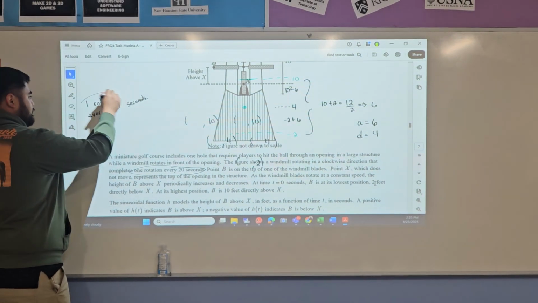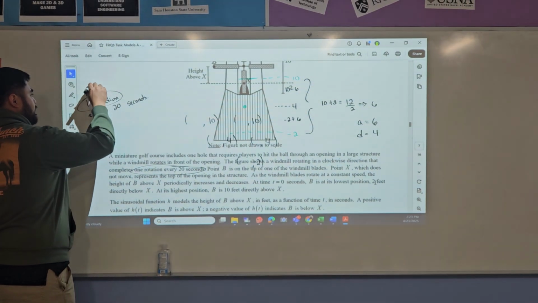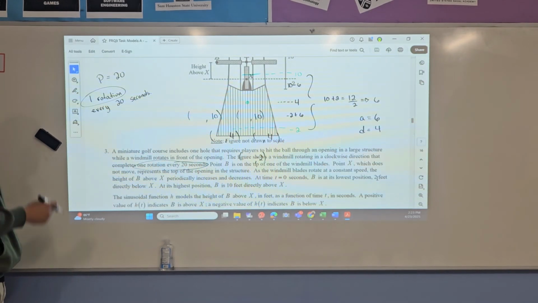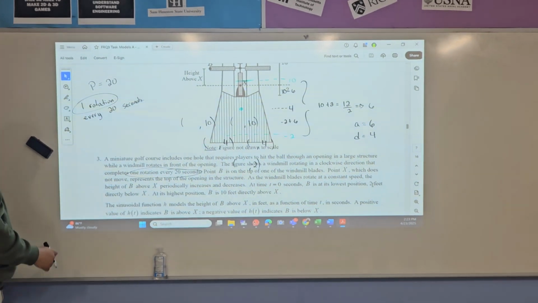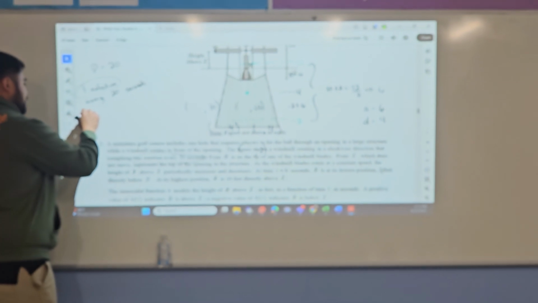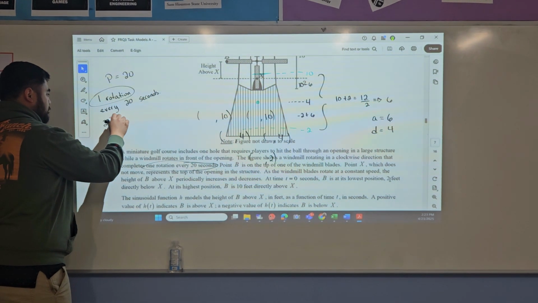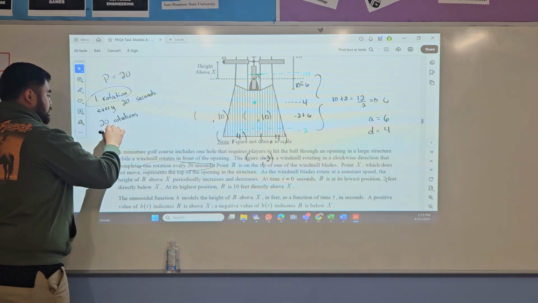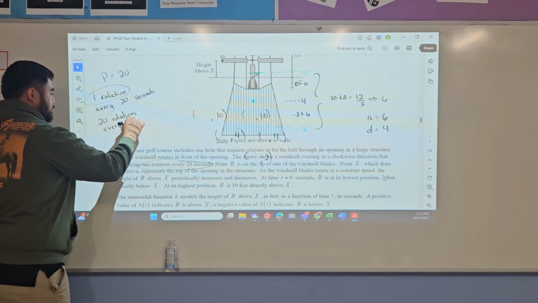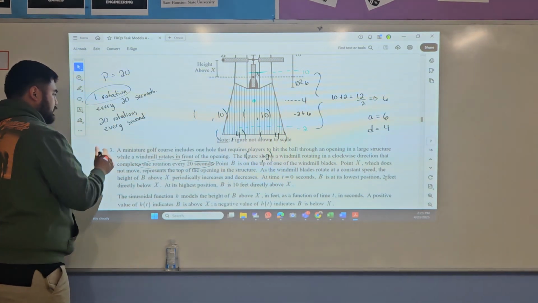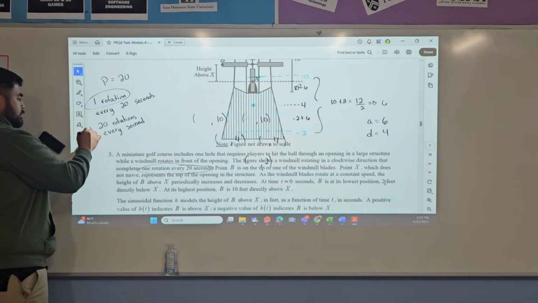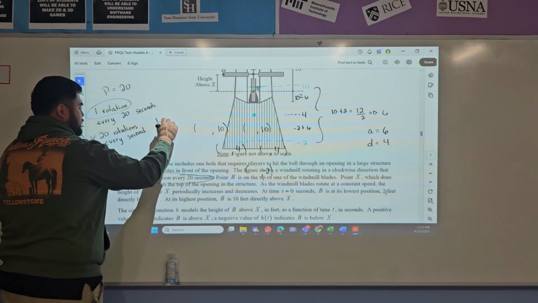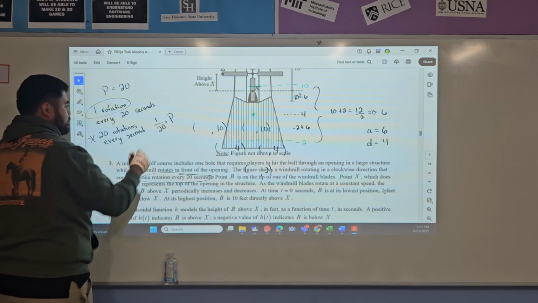Right? Because it's already set up for you, one rotation. So P equals 20, okay? So going from there, let's say they say 20 rotations every second, right? Whenever the scenario is shown like this, that 20, you have to get the reciprocal of it to find the period. All right, I forgot a 0 here.